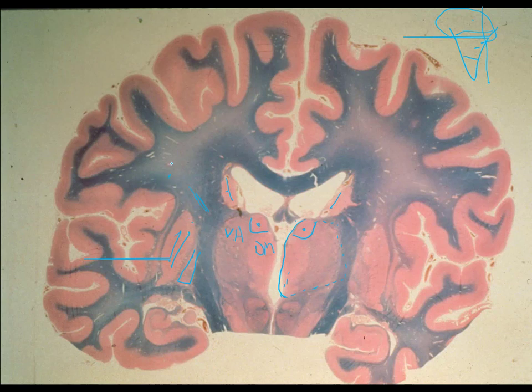That makes it anterior limb. This is internal capsule between putamen, pallidum and thalamus. That's posterior limb. And so what does that make this region right here? The genu. So what fiber would we expect to find in this region here in the posterior limb? Corticospinal tracts coming down. They come back down in the posterior limb of the capsule. And where do they go? Right into the peduncle. Here we are.